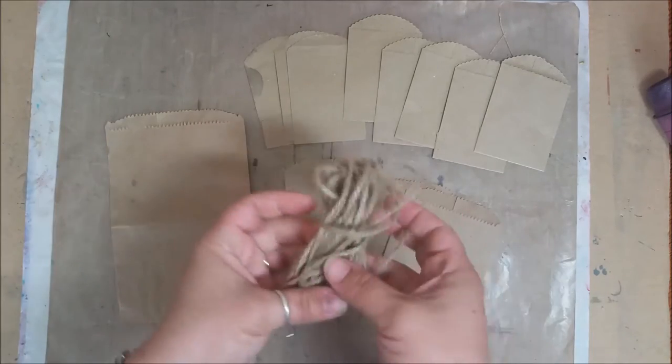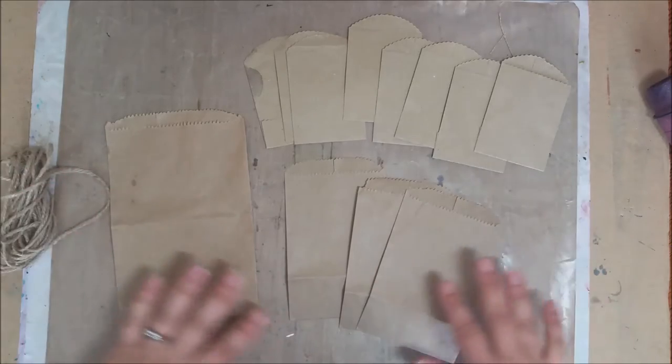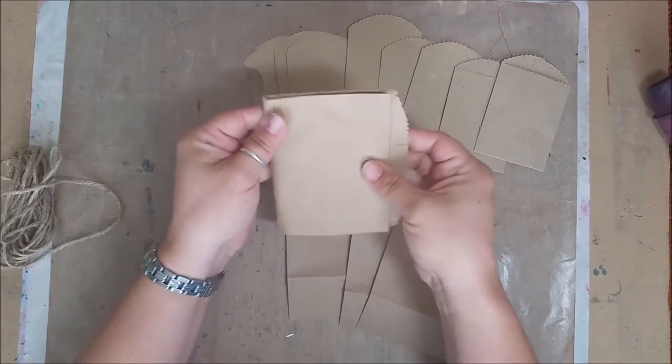I decided to go with Kraft because it would go well with whatever I put on there. And then I'm also just going to use a Kraft binding. I will use a ton of mists and colors and things, so they may end up getting colored as they go along, but this is going to be the base of it. So let's get started.